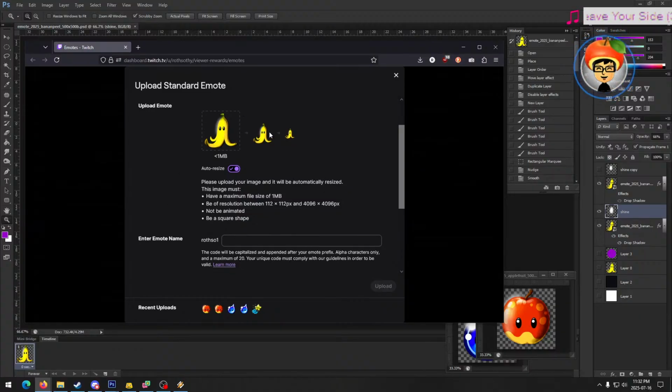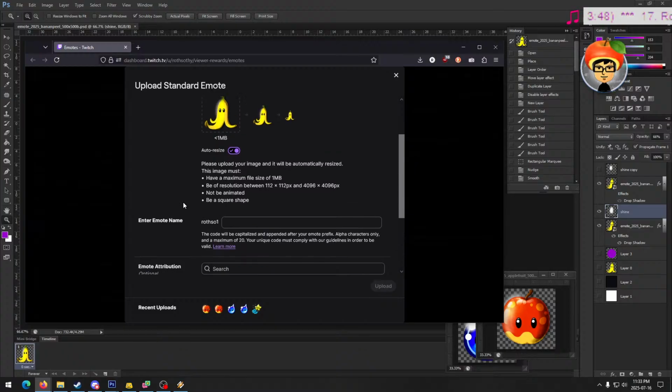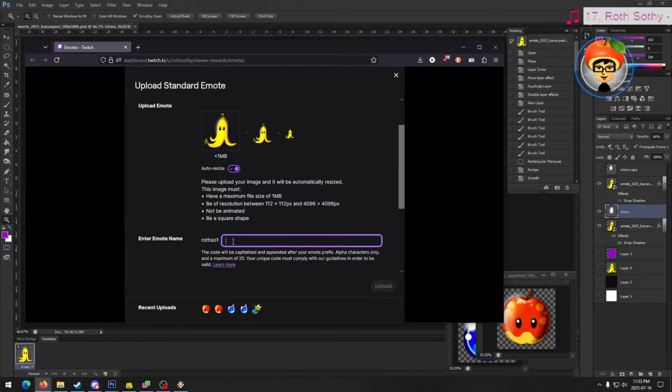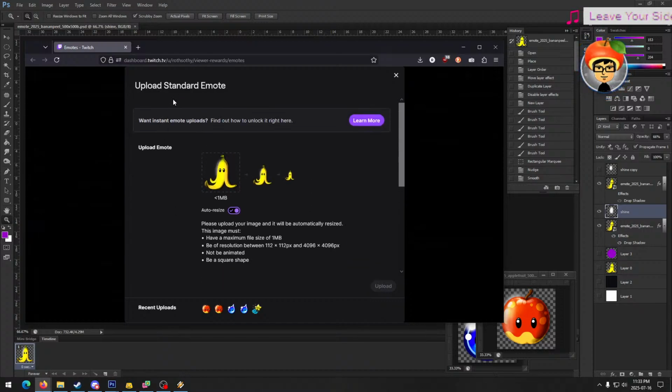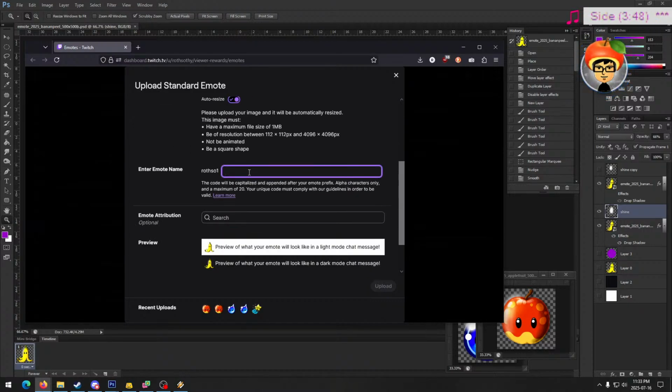But the resizing at that time was so low quality for the 28 by 28. The middle one is 112 by 112, and then the big one is 128 by 128. Alright, so this one's gonna be. I don't know why it says standard. Let's do banana peel.